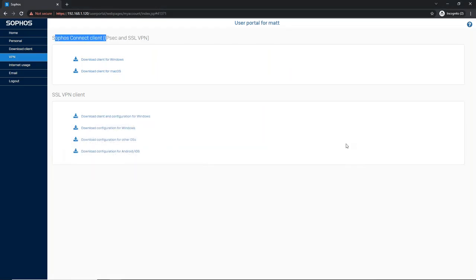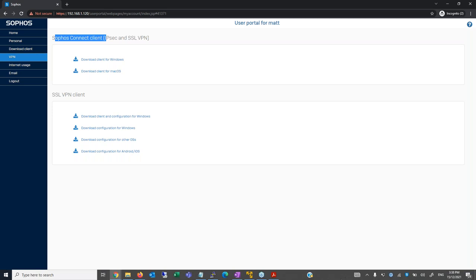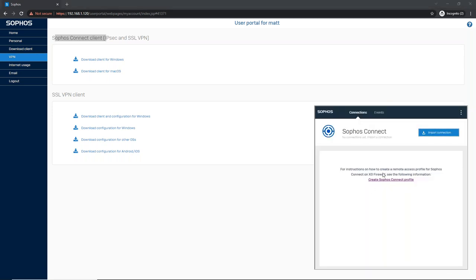So now that I've got the client, I did actually deploy it. I could just run it and it actually installs, but we're talking about efficiency and things like that here. So use an RMM tool, use group policy, or use some other tool to actually deploy the client to the workstation. So the next time the user logs in, bang, Sophos SSL is already installed. So here's something I prepared earlier. So I've got Sophos Connect deployed on the system.